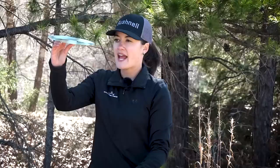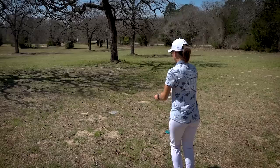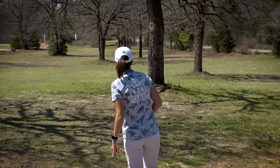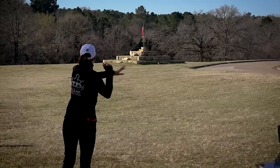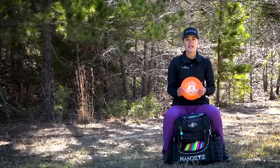I can trust the Lucid X Trespass on a flat angle and it's going to come out left, or if there's a little bit of a headwind I'm putting it out on some hyzer, it pops up flat, and then it has that short fade at the end. This is actually one of my favorite lower dyes as well — it's icy, really pretty, very clean. I'm also loving this for forehand shots. It's pretty understable so on my forehand there's torque — I put on a little bit of hyzer, it pops up flat, and then it has a little bit of give at the end.